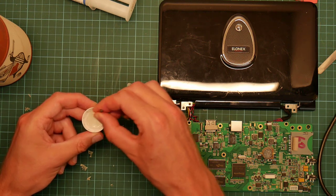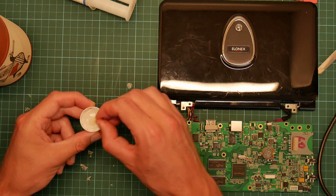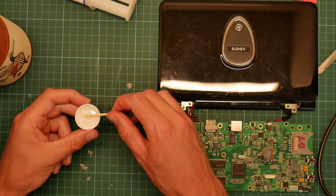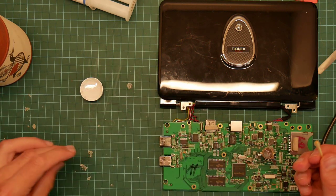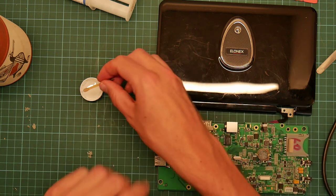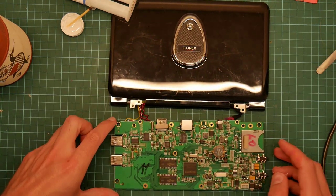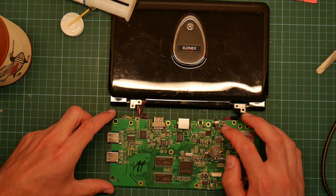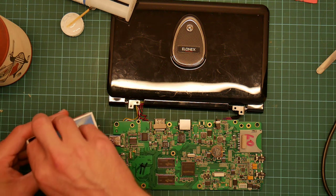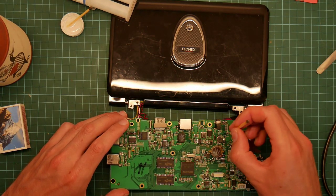because you have to mix together the epoxy from one tube and the catalyst from the other. The first time I did this, I didn't put enough into the cap, and I ended up with way more epoxy than I actually had catalyst, and it didn't harden. It just ended up as disgusting goop that you just can't do anything with. So we now have a bit on the end of the matchstick, and we just dab it on the side of this. That's way too much, but never mind. That is way, way too much. Let's get another matchstick. See if I can pick some of that up again.